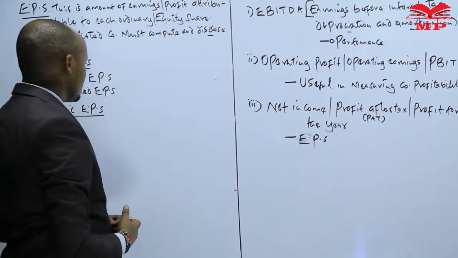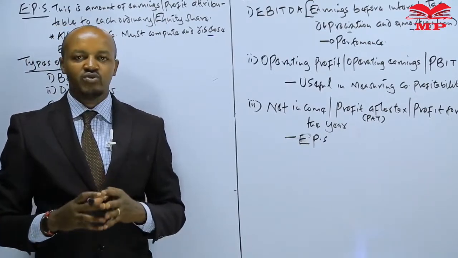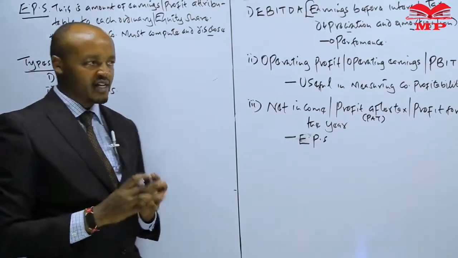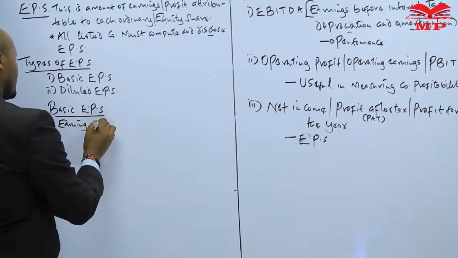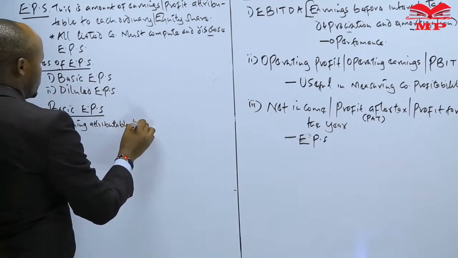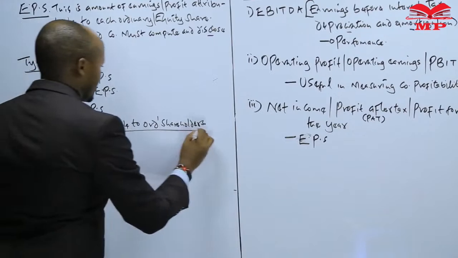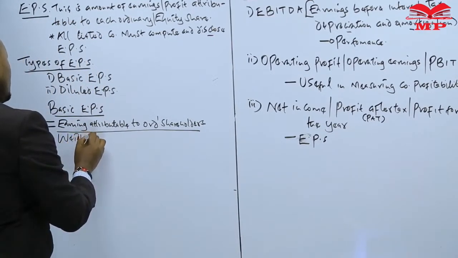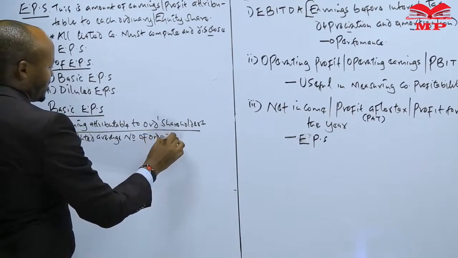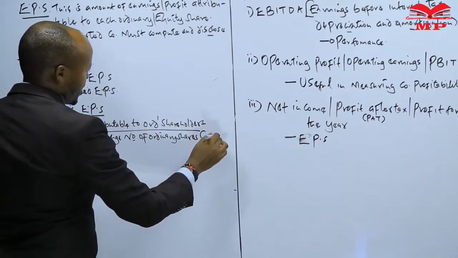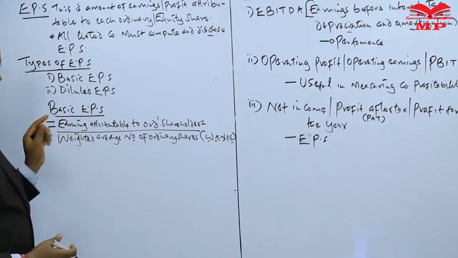Earnings per share. Now, when we talk about this particular earnings per share, or EPS, we say it is an earnings per share which is computed based on the shares which are issued and fully paid as at the end of the year. And in terms of how we compute this basic earnings per share, we take the earnings which are attributable to ordinary shareholders of the company, and then we divide that by the weighted average number of ordinary shares, and we abbreviate that as WANOS. WANOS stands for weighted average number of ordinary shares. So, for us to compute that, we use that particular formula.